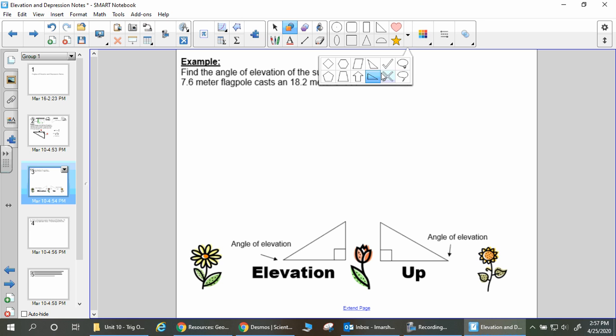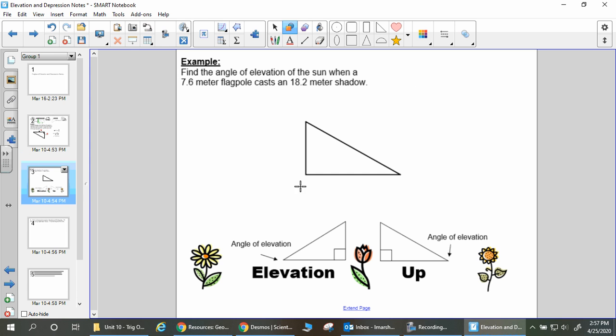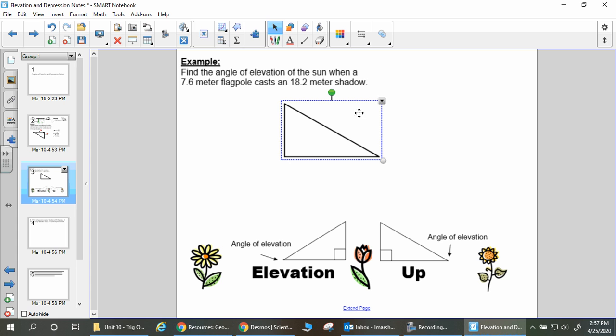So once again here, I'm going to make a triangle. It doesn't matter which side you put the right angle on. My drawing tool sort of automatically does this one way, but if you like the other one down here, that's fine, right? But we've got our right triangle. Okay. Find the angle of elevation. So find the angle, meaning find the angle, that's my x.